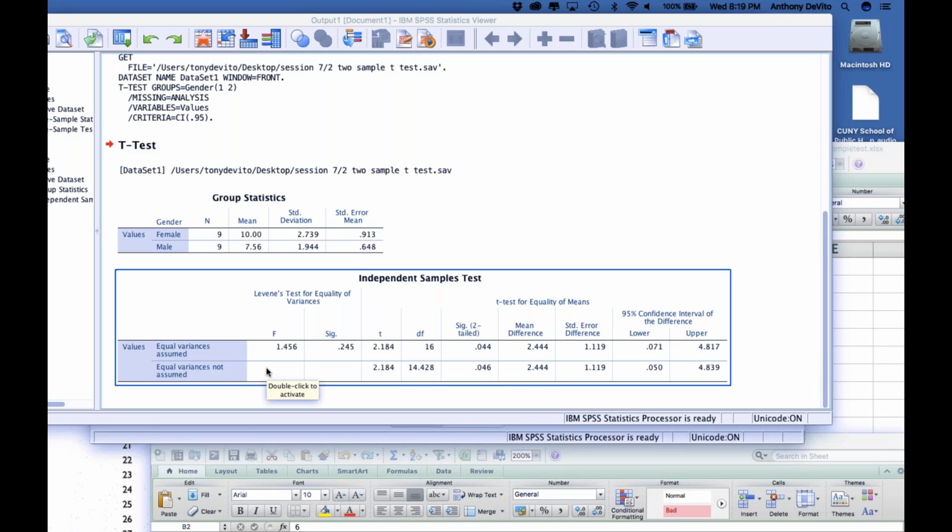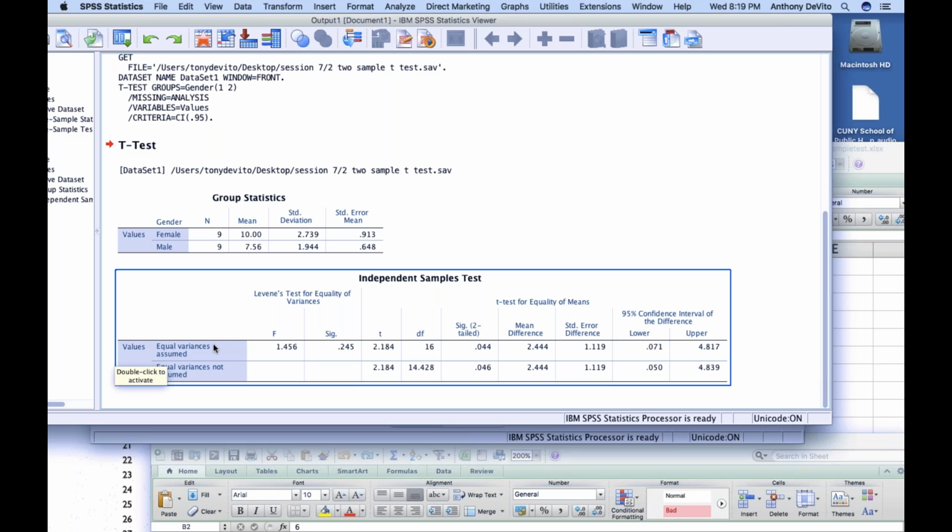Well, in fact, it's a computer, so it has the capability of doing both. Notice that when it does the independent samples t-test, when we did the single sample t-test, the result was a single line. Now there are two lines. One line is if you assume equal variances and you pool them together. The other line is if you don't assume equal variances because they're so different. Now, SPSS is going to help you out in choosing which one of those two lines to use. We decided to use the top line because one standard deviation was not double the other one, right? Let's see if SPSS agrees with us.